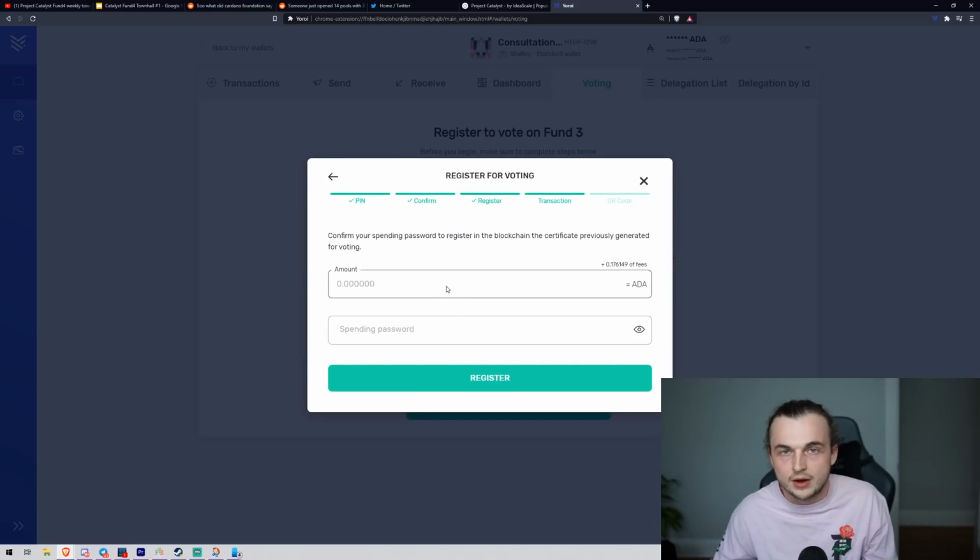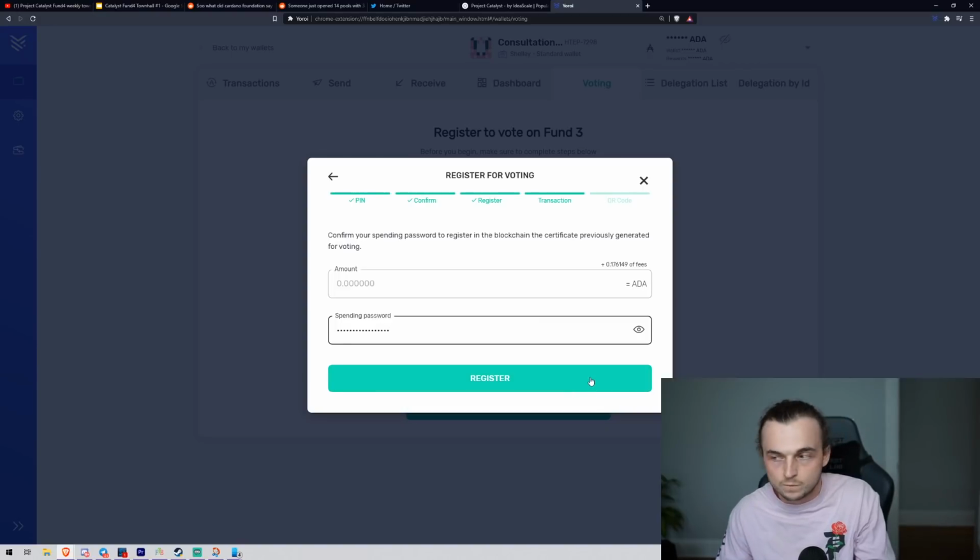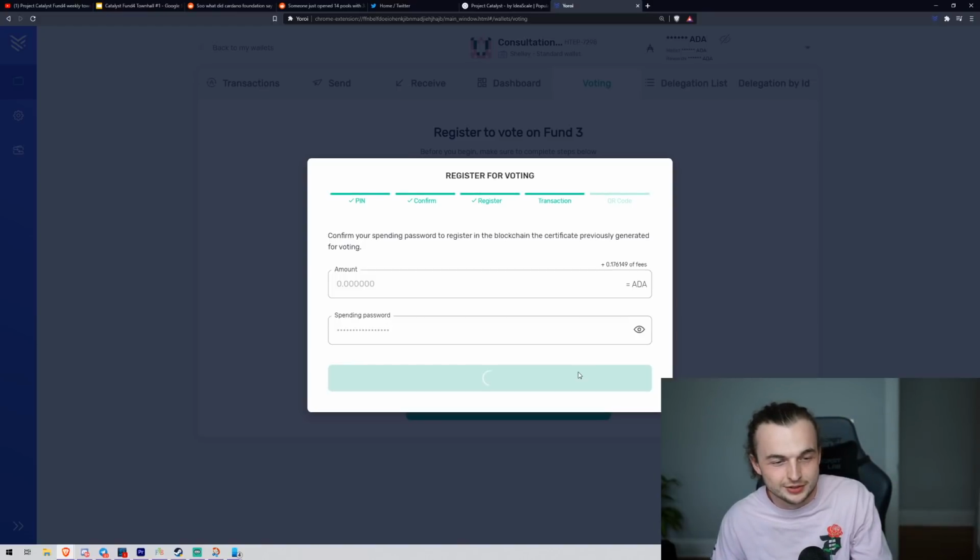Okay, and then the amount, you're obviously spending 0, and then we're going to go ahead and type in that spending password once again. You guys can't see my keyboard, can you? No, you can't.